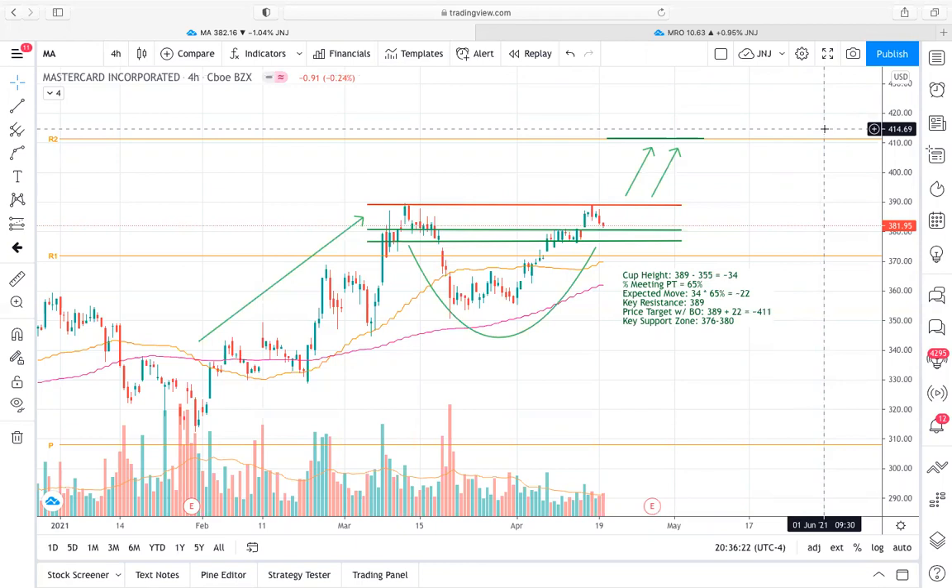The first one we're going to go over is MasterCard. It's my personal favorite of the two based on the setup and the fact that I think it's likely to break out sooner and really has a strong risk versus reward tradeoff when the trade does break out. As for the other ticker, it's MRO. It still has a nice setup but the trend is a little less matured, so it's a little harder to tell whether we're going to see that test of trendline resistance and potential breakout this week or if it'll come in the weeks to come. So let's dive into the MA analysis.